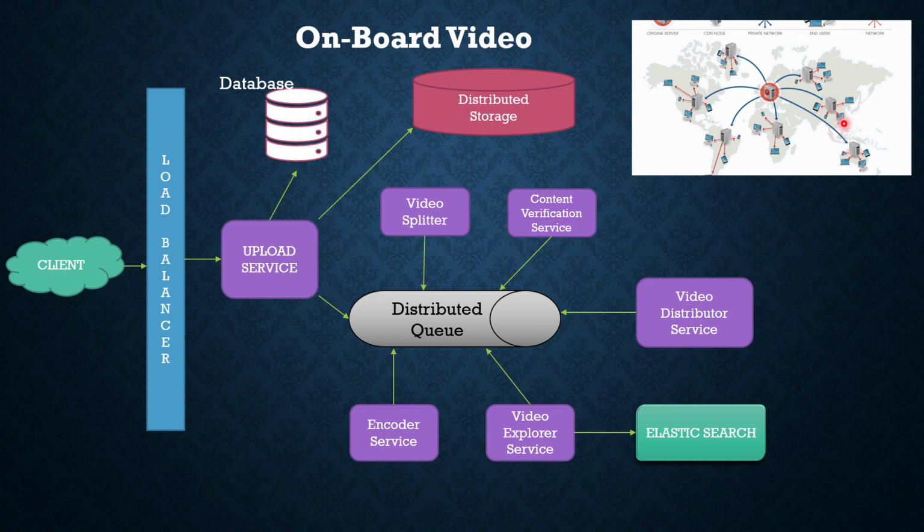It can load it into one or two cache servers, and it can happen in a cascaded way. Suppose I have uploaded a Bollywood movie into the India cache server. Someone in Australia, rather than going all the way to Europe, can pick it up from the cache server of India. They can check whether that movie is available in India's cache server, and if it is present, just pick it up from there. So that is why the distributor service is really important. We'll talk about this CDN in more detail later in the video.